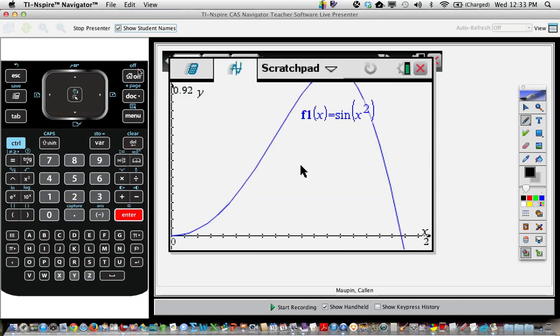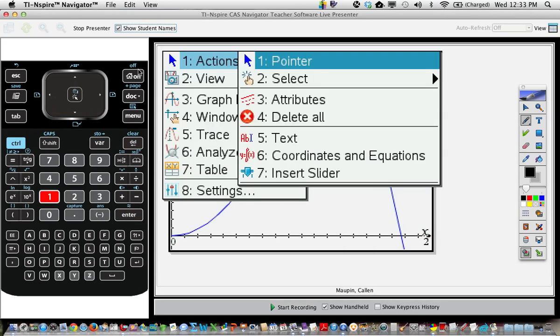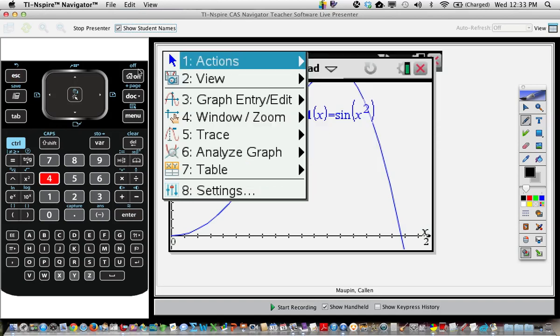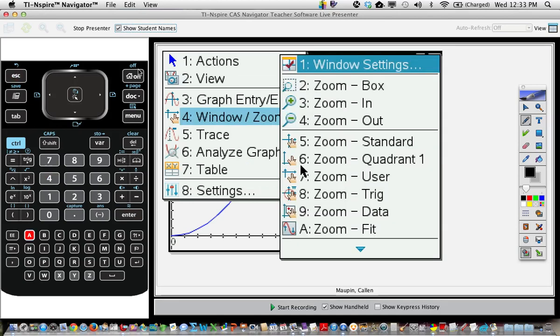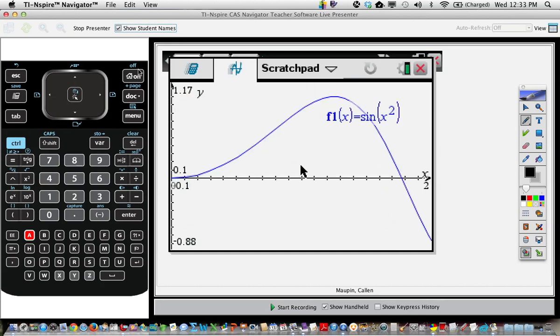Now, as soon as he gets this up here, so now, as he's doing that, are trapezoids or midpoints going to be under? What's going to be over? Depends on concavity. Does the concavity change here? It does. That's what the divide part means. The divide and conquer strategy means let's divide this into its parts that are concave up, concave down. How would we do that? Now, you don't have to do it. You just have to explain how you do it. Inflection point. So if we actually had to do it, we could do the second derivative, set it equal to 0, right? We could find those inflection points.